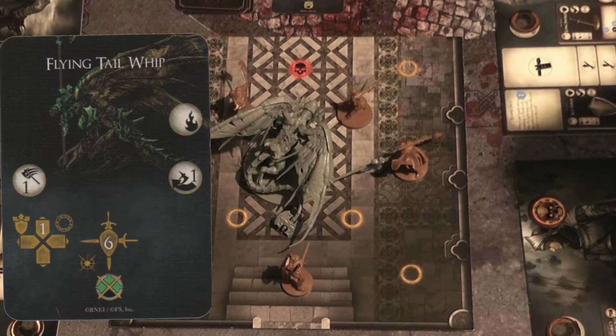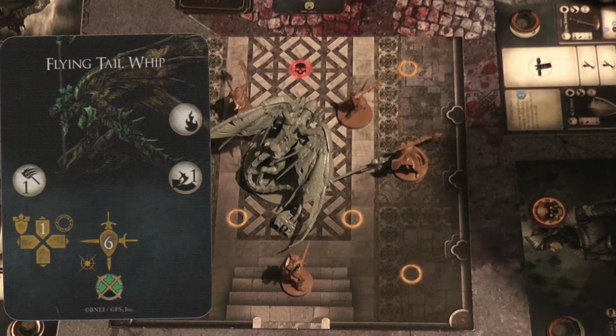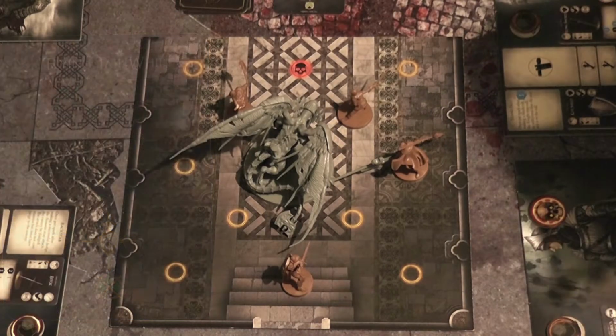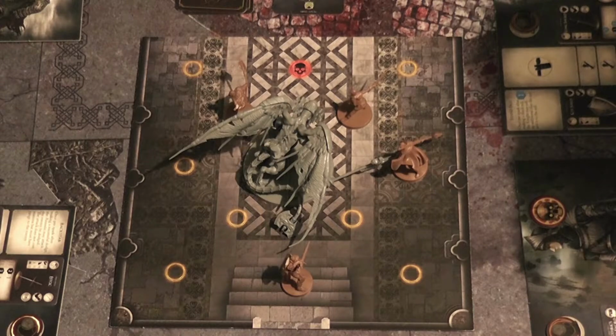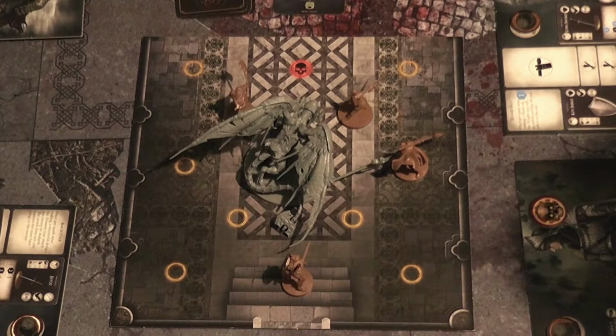So his attack will now hit 1 square. Effectively it hits all 3 of you guys. 6 damage. Yeah, it's pretty nasty. We can almost take it. So Robin took 6 minus 2, so he's on 4.